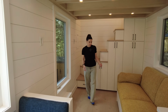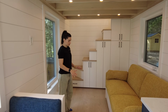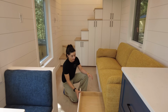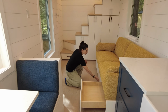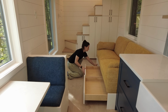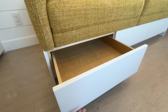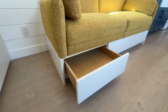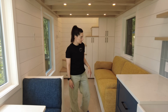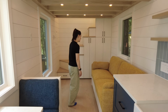One of the other cool things about this couch is they built a custom frame for the couch so that we could get some extra storage. So there's actually 3 big drawers underneath as well. And again, just so much storage in here. It's gonna be so great. We're gonna have plenty of room. Maybe we could throw some blankets under there as well. All of those extra practical features are just so smart, so well thought of, and gonna be really, really useful just for living in the space.